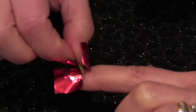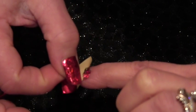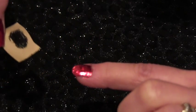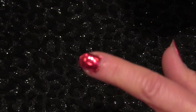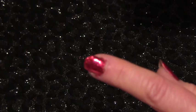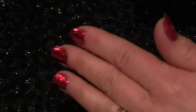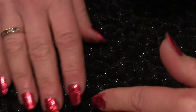Now when you're ready, just start slowly removing the foil off of your fingernail. See, now I removed it and it looks beautiful, but there's just a couple of little spots that need to be filled in that I can see, and I don't think the camera's going to pick it up so closely.